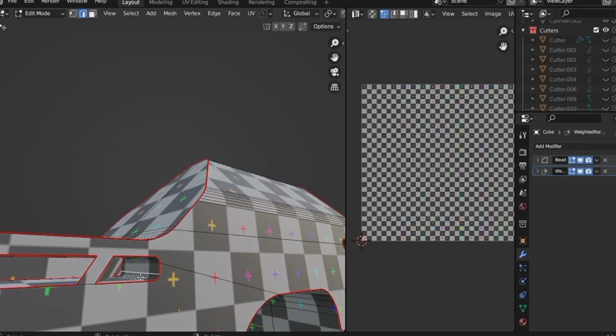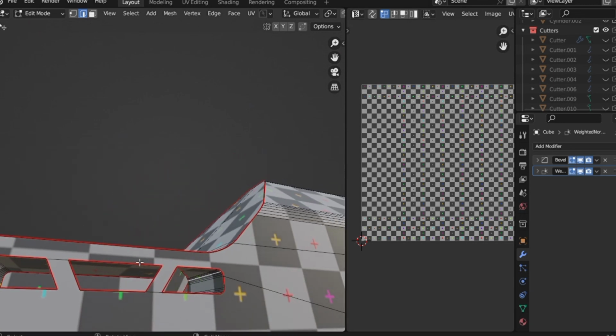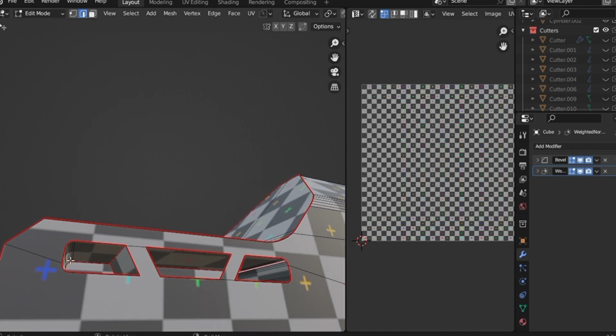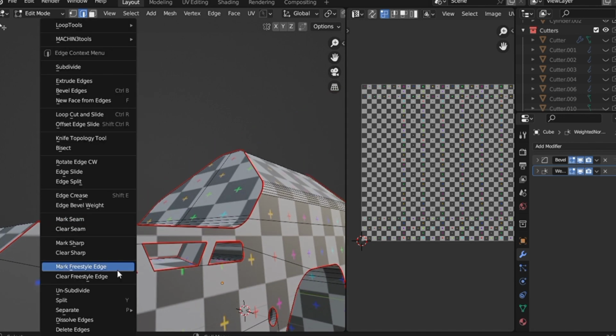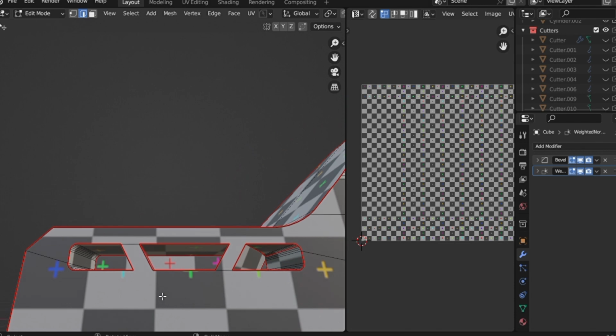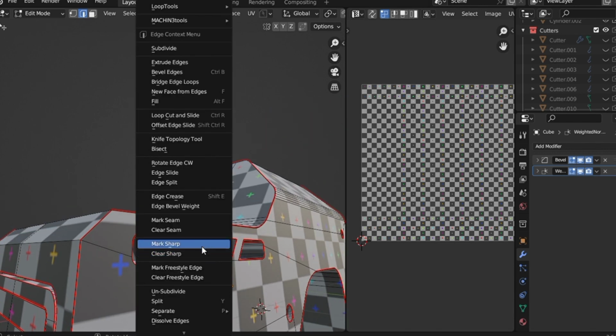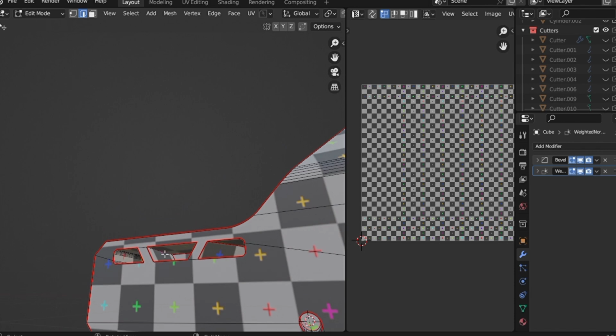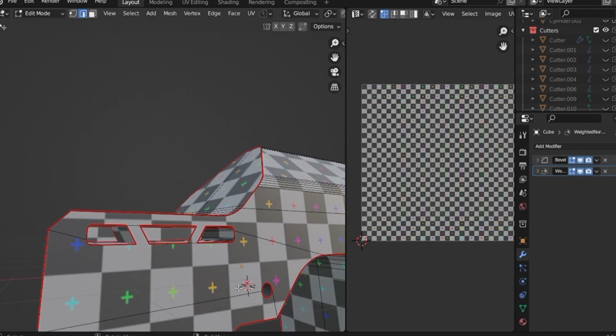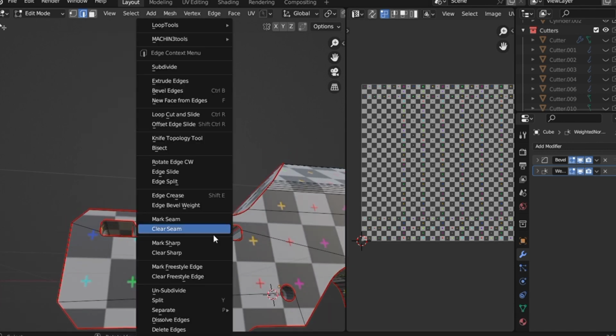For these deep cuts, a single seam is enough to achieve a clean UV. I place it on the top where it won't be visible. Think about it. If this is a game asset and the player is holding the gun, their hand would be covered at the bottom, and the top seam will hardly ever be seen. That's why strategic placement of seams is so important.